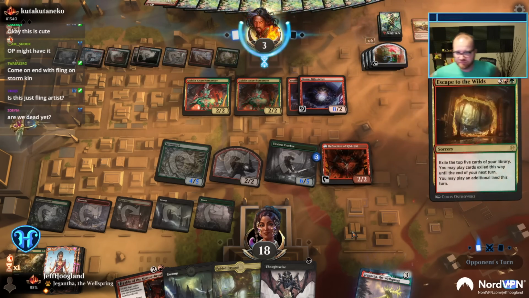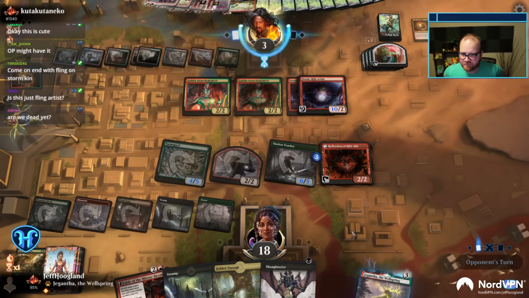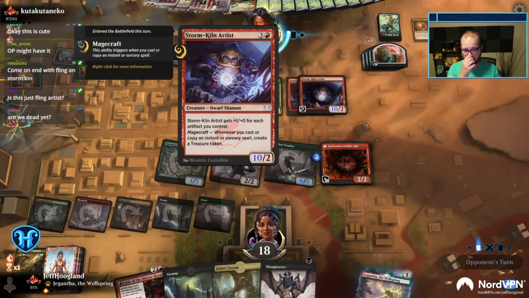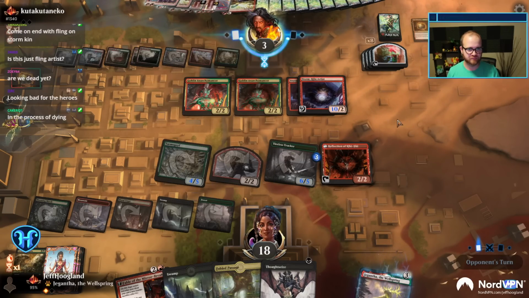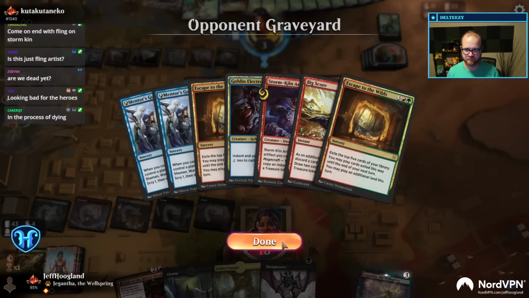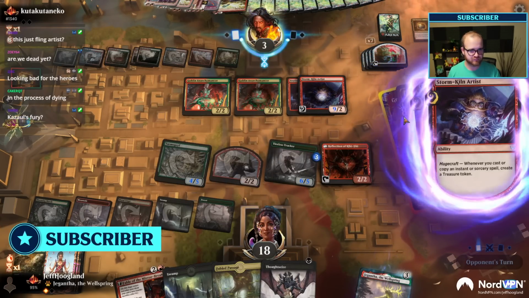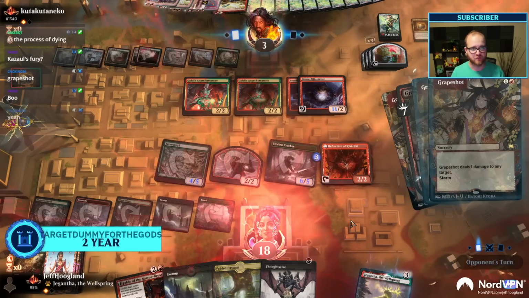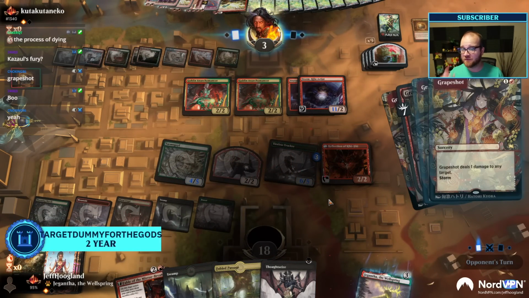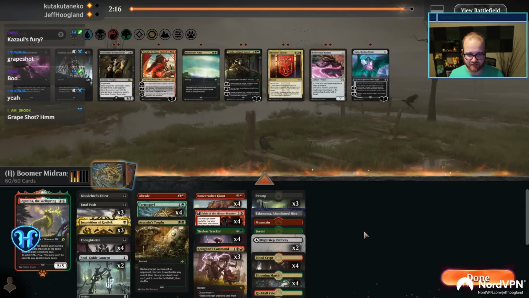Did we die? All right, and then they have the invoke to recast it as well. We'll save them the clicking through it. Target dummy for the gods. Thank you for the 29 months. Look at that. That was perfect. Perfect bathroom timer, Chip.